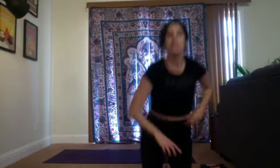Drop your feet, crunch up through center. 3, 2, 1. Plant your feet down, clap your hands together, pulse forward. Straight leg bicycles, let's twist. 3, 2, and 1. Hands behind your head. So again, legs are straight and strong the entire time. We're just lowering one to hover, then the other.